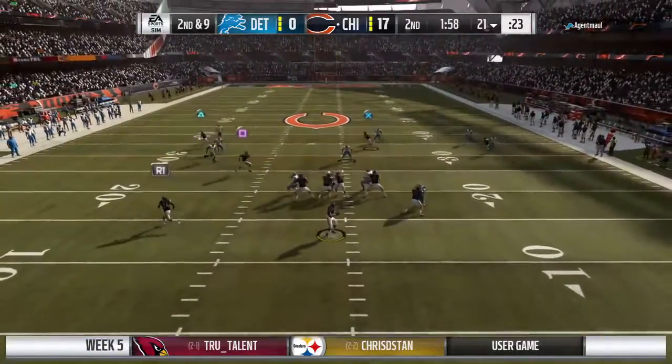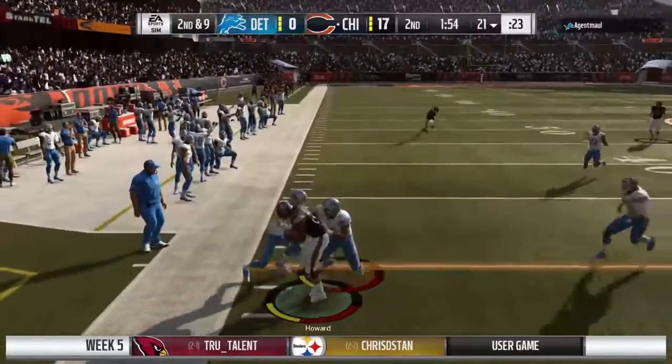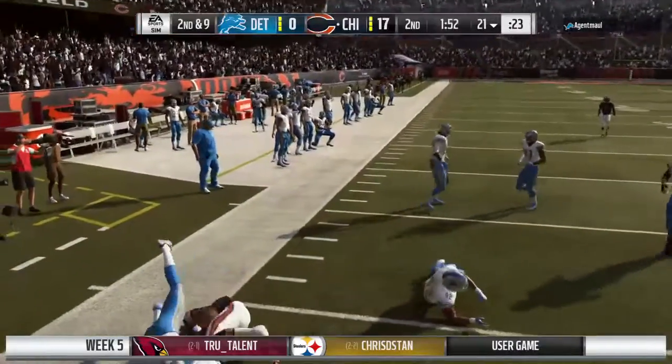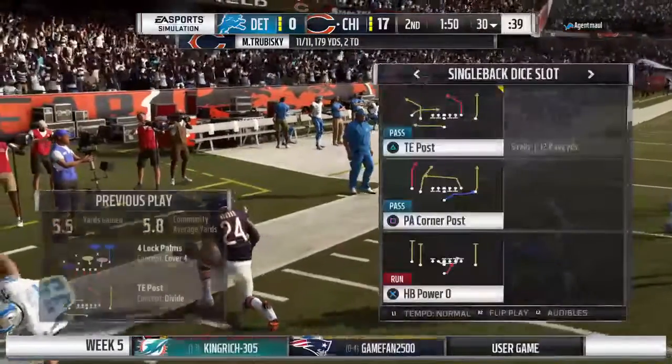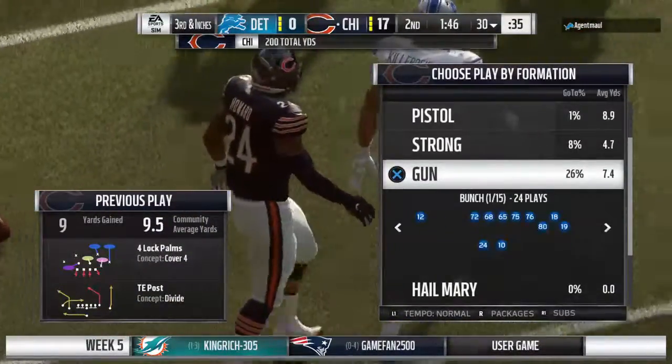Now Trubisky to throw on 2nd. Dumps that off to his running back, Jordan Howard. And he'll be brought down right at the 30 here. It's a 9-yard pickup on the play, and they'll be faced with a 3rd and inches.